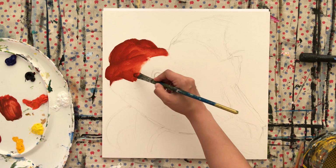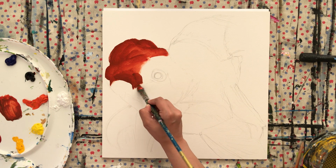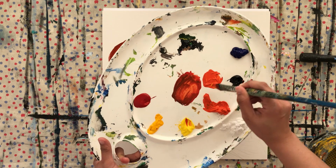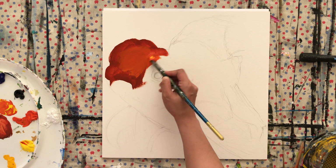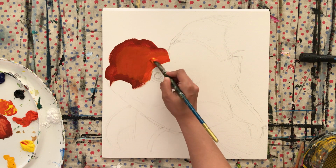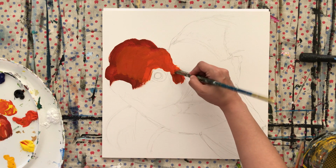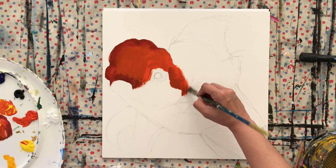By the way guys, for those who want to know, I'm using cold pressed paper or canvas paper for this painting. Alright, while the paint is still dry, I'm gonna get my orange and my cad yellow, and I'm just gonna go and mix the colors. The canvas paper that I'm using is quite absorbent, so I'll be using a lot of water if I want to blend later.